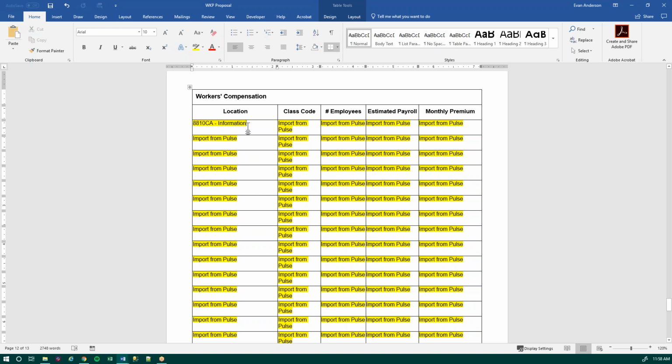So then probably let's join together class code and location, because we're gonna need both of those combined together just to have all the data feed over whatever the description is of the class code. Makes sense. That's fine, because otherwise, if we're merging those two boxes together and then it just shows up 8810CA and then everything's blank after it, it's just a huge amount of space for a little bit of data.